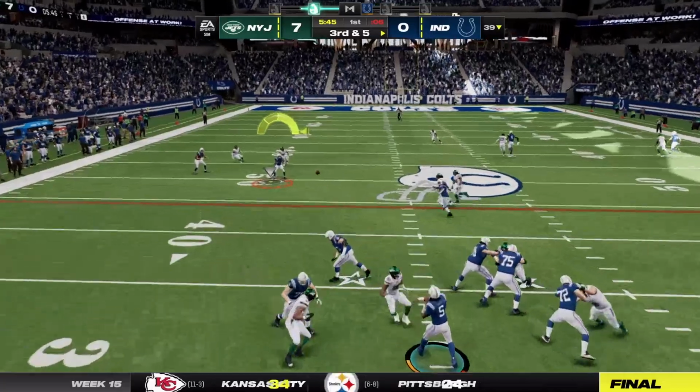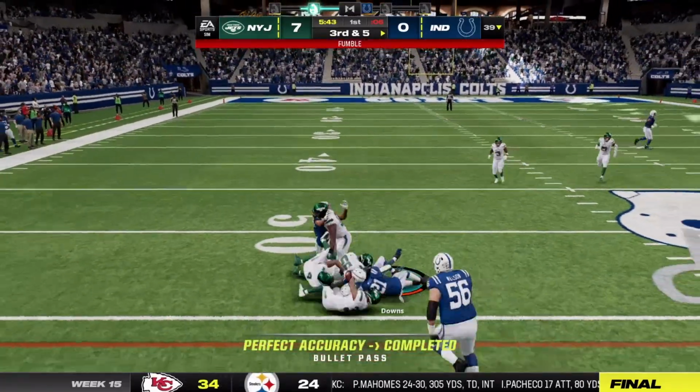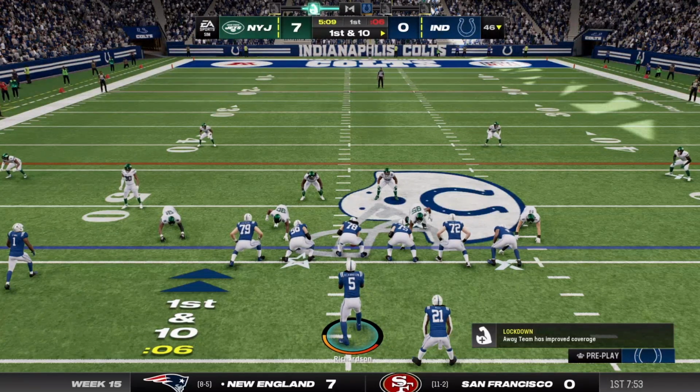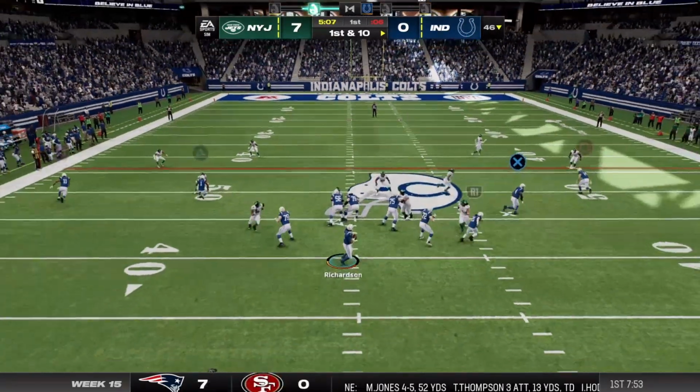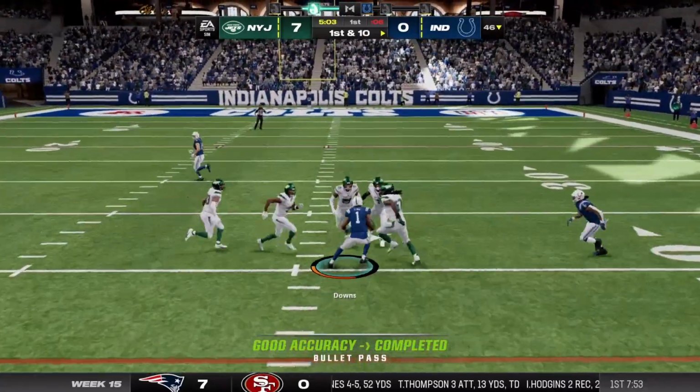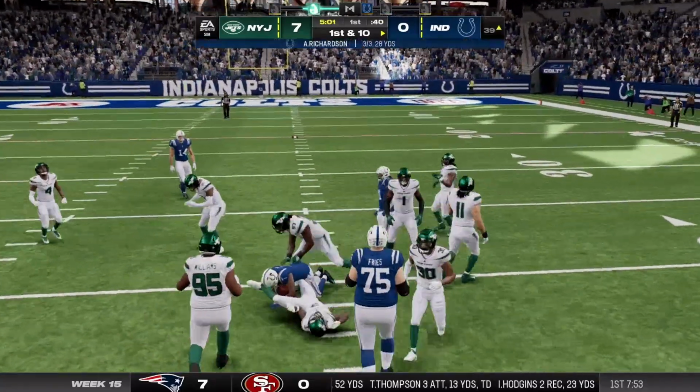And then on 3rd and 5, we will still be throwing that rock. It's Josh Downs with the catch and fumbling it out, as thankfully Zach Moss was there to pick it up. Almost ruining our first drive of the day, as we're going to go right back to him then. Let Josh get that confidence back up, getting enough for the first down there.